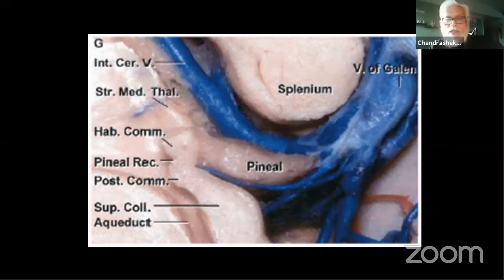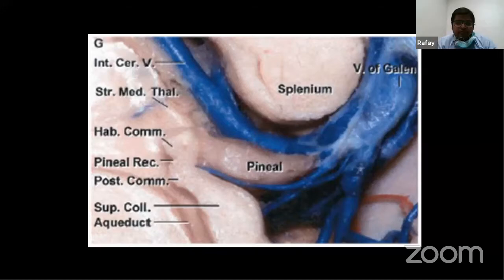I actually, if we get a chance, have a video to show two cases where we can compare what should be done. But usually, I think it is decided by two factors as far as I am concerned. Factor number one, of course, is the size of the ventricle. If you have a fairly large hydrocephalus and a dilated foramen of Monro, you can probably manage quite well.